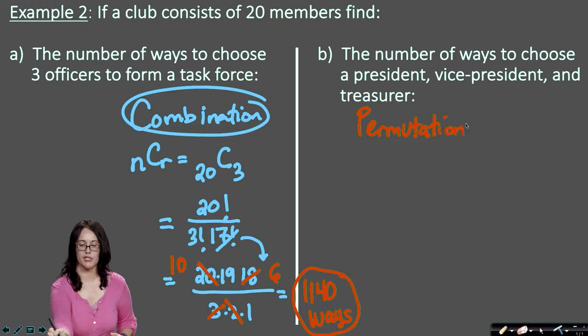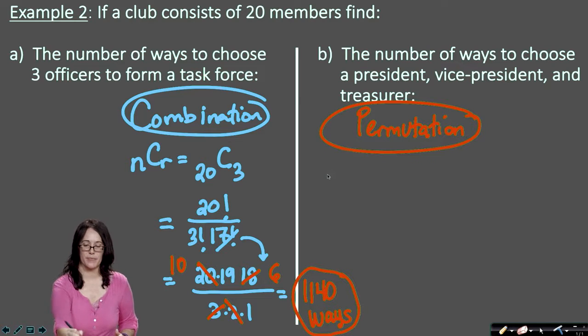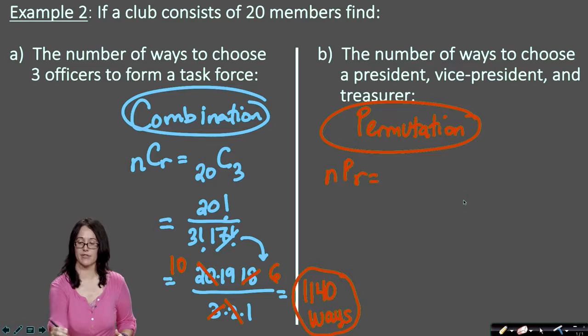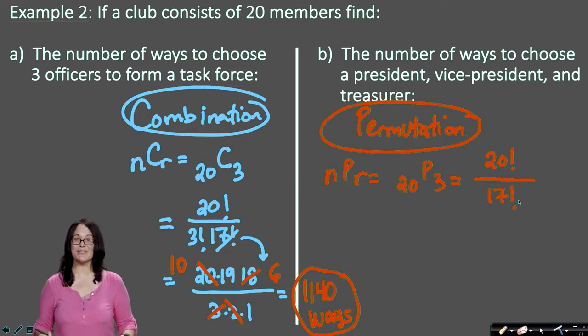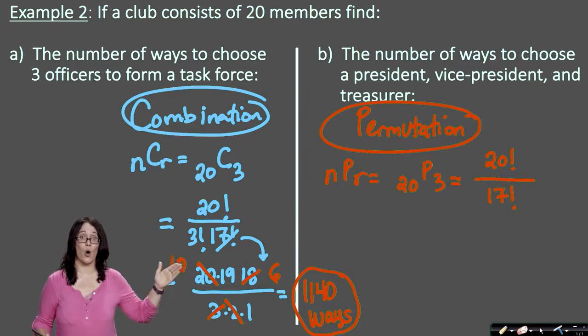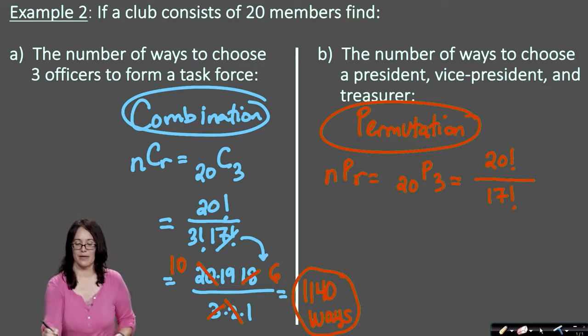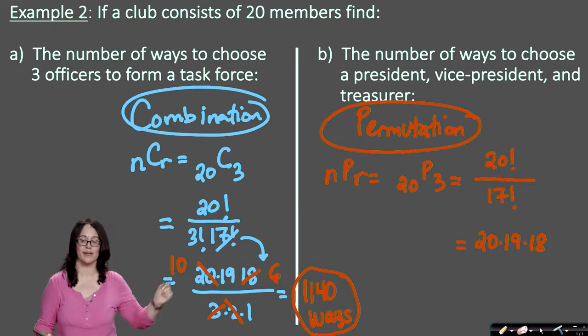So we would use a variation of that formula, so it's one less step, really. The permutation formula, nPr, said, in this case, 20 is our n, right? P, and we're choosing 3, president, vice president, treasurer, right? So the formula said take n factorial, so 20 factorial, over n minus r factorial. That's just 17 factorial, isn't it? Now this one's kind of interesting. You don't need the r factorial for the permutation in the denominator. So what really happens is 20 times 19 times 18 times 17 all the way to 1 will end up just becoming 20 times 19 times 18, because 17 all the way to 1 is in the denominator as well. They cancel.